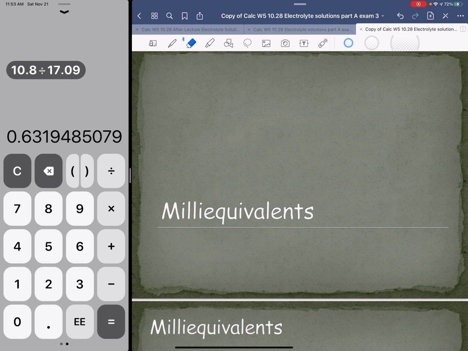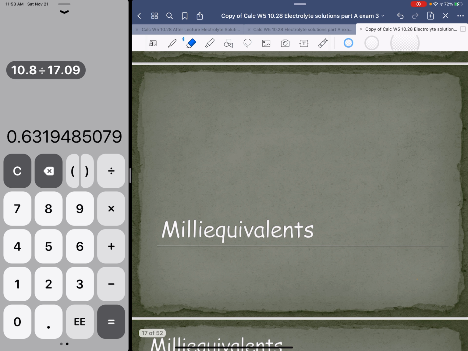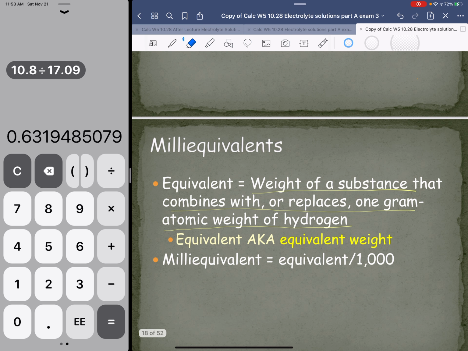Okay, so I'm going to make a quick video about MilliEquivalents, mainly because the first time around that I heard about them in our lecture, I was completely clueless, completely lost. Don't even remember exactly when I learned them, but now I can do the problems. Just went back to take a look at my notes on them, and I really didn't understand the basics of what was happening behind the scenes. And so I'm glad I did, and thought I would share my aha moments in case there's other people who needed some aha moments.